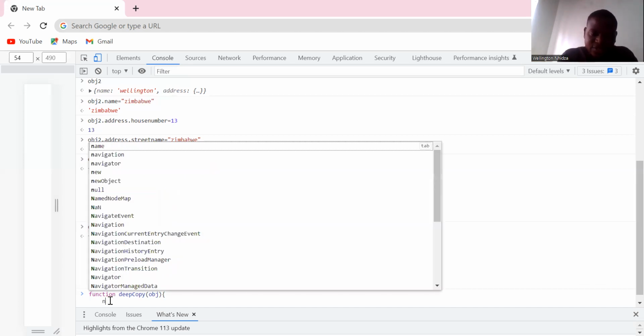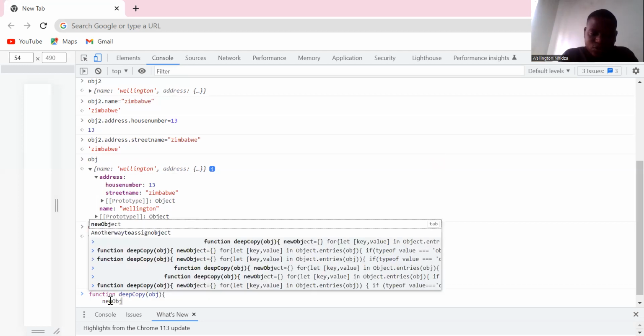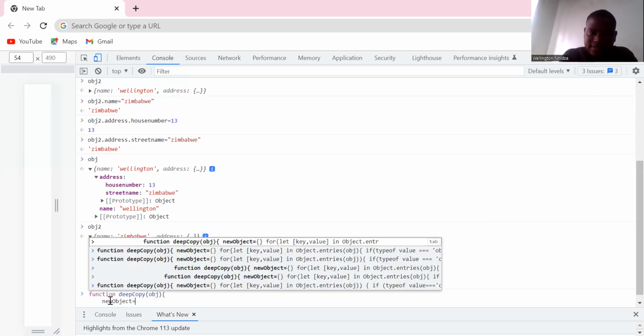Let's just create a new object here. Just say new object now.